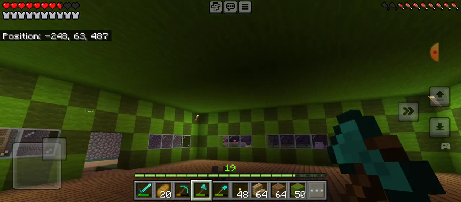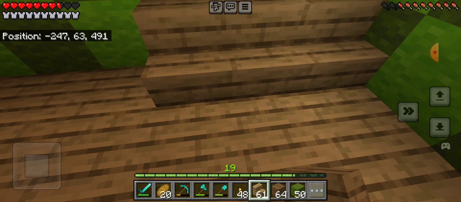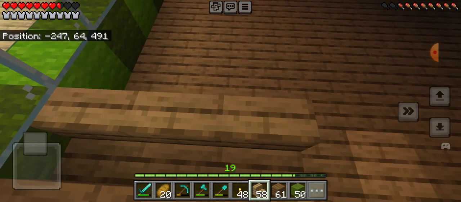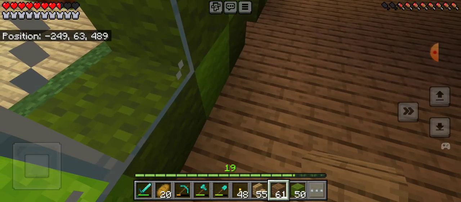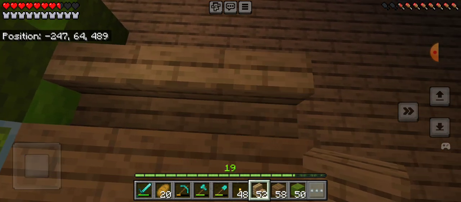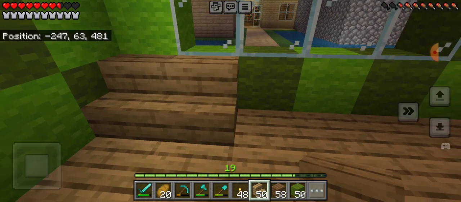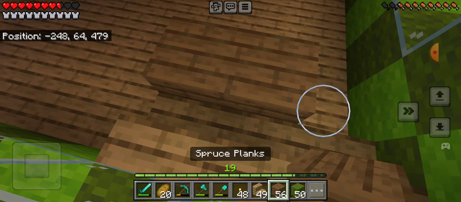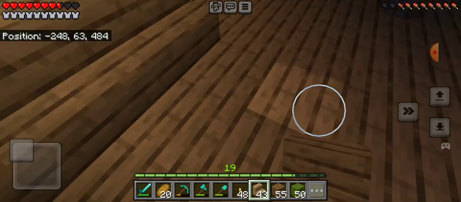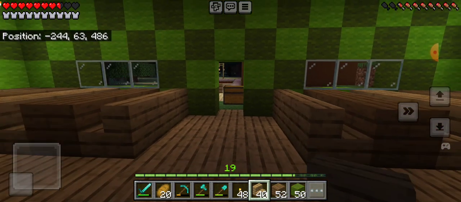Hey, can you find some glowstone actually? 1, 2, 3. I know I have some. Just like this, and then the other side. Boom. Just like this. I know my storage room is. Go to chests.